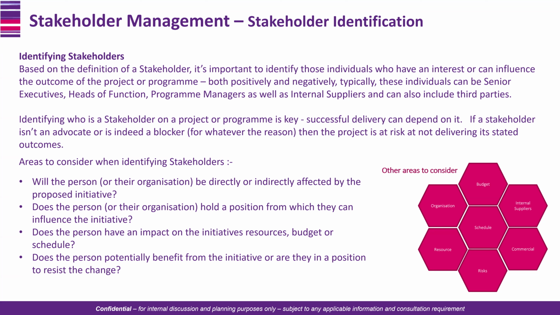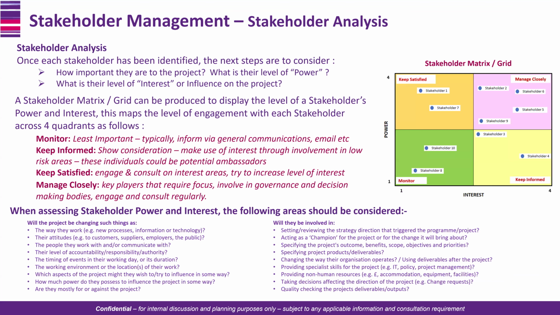Okay, so someone you said their power is small, and this person can resist this particular change from happening. You can see that the moment the person sees that, that person wants to start screaming underneath and frustrating your project. So which are the other ways you can identify your stakeholders? You can look at the budget, to look at who handles the budget, who approves the budget, who are your internal suppliers that can actually mar your project. What are the risks around? What are the resources? What exactly is the organization? Who is affecting the schedule? So these are key things you need to look out for whenever you're doing your stakeholders identification.